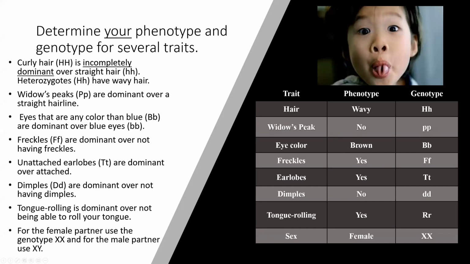My eye color is brown. So here I don't really know my genotype. My genotype can be two capital B's or it can be a capital B, lowercase b. For the purpose of this exercise, go ahead and select the heterozygous genotype to represent you. So in this instance, since I have brown eyes, I'm going to pick the capital B, lowercase b for now. Since I have freckles, I'm going to pick the capital F, lowercase f. I could also be two capital Fs. I don't know that. This is information that we don't know just by looking at ourselves. But for the purpose of this exercise, go ahead and pick the heterozygous option.